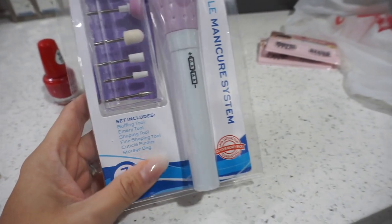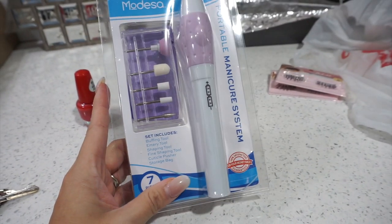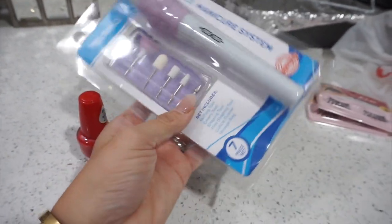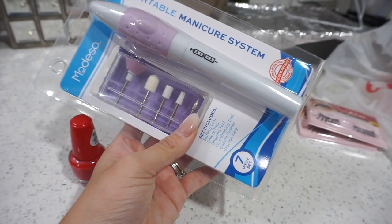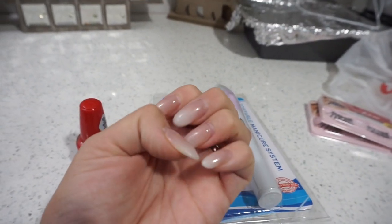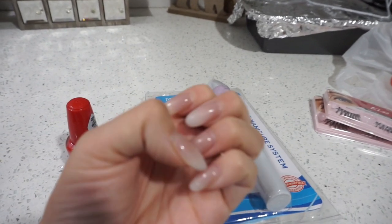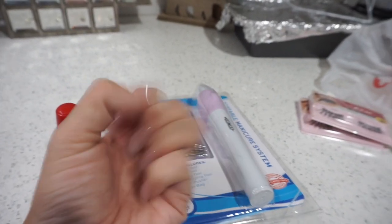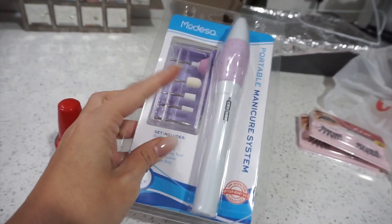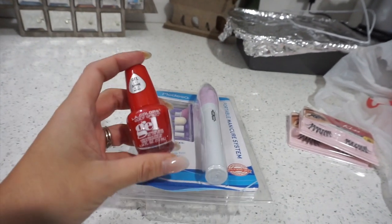I just came back from Family Dollar to get a bag for Alfredo — apparently he was trying to wrap my presents last night and broke a bag, so I got him some bags. Then I found this portable manicure system. I haven't put batteries in it to see if it works, but I have acrylic on my nails and I want to take the acrylic off myself, because last time it burned when she was scraping it off. So I was gonna soak them and then use this little tool to get off whatever I can't remove.